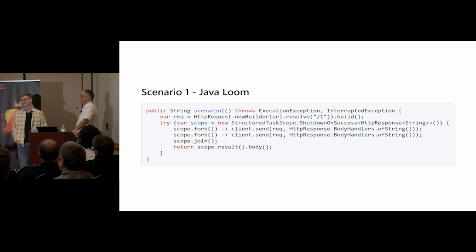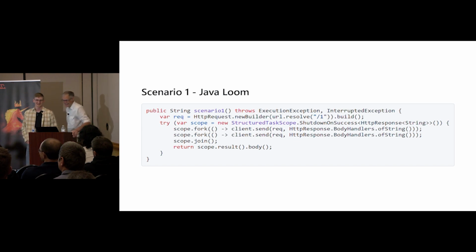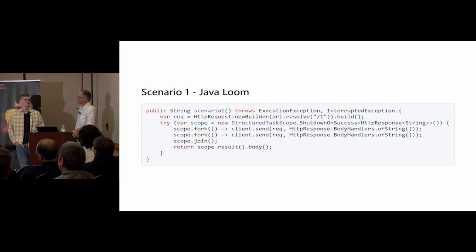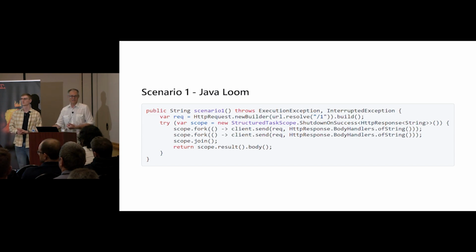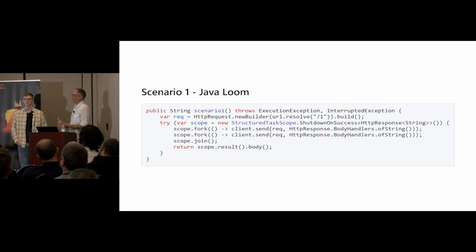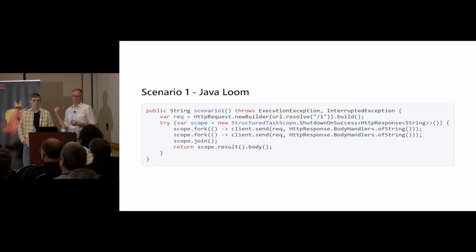Okay, so then there's Java Loom. Oof. It's great that we can be on these non-blocking fiber thread pools. But in just raw JDK, I'm not using any libraries here, what we get is the ability to create a structured concurrency scope. And so I'm specifying the scope type to be shut down on success. So this is like a typical race where the first one that succeeds is going to be the winner. And then we use this fork join way of working in the scope. So we're going to fork some tasks into the scope, and then scope.join is where it blocks and waits until there has been a winner of the race. But it's blocking on virtual threads, I would guess. So yeah, it should be lightweight.